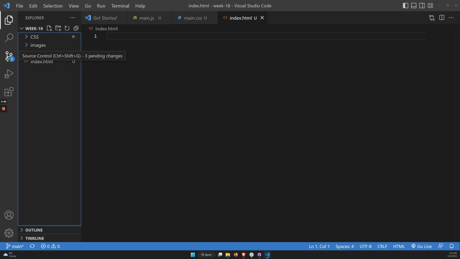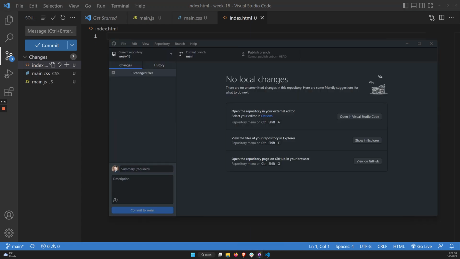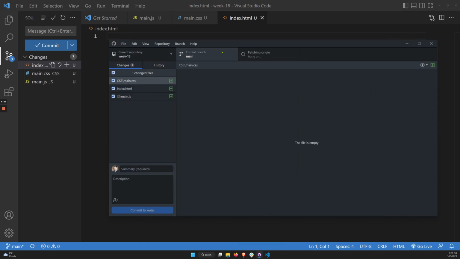You can see here, source control, there were some changes, right? Visual Studio is smart. It sees that I've created some changes in this repository. So I could push these changes to my github.com page directly. Just to stay, maybe I'll do this next time, but right now I will stay in the same flow, back to the app.